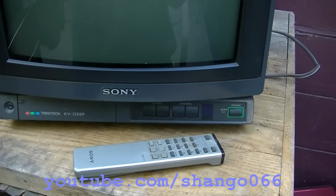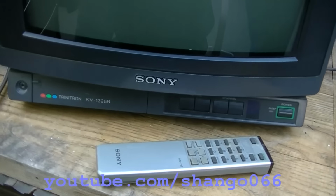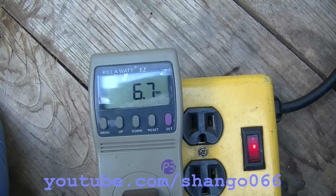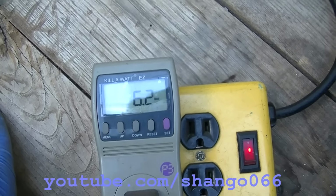Hey, it's a Sony. It's a Sony Trinitron KV1326R street find. Curbside with remote. Watts.